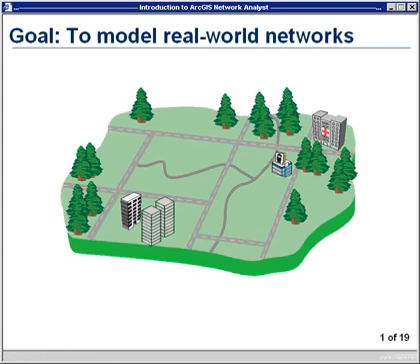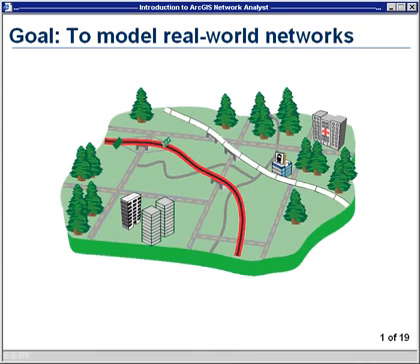Instead of just modeling simple streets like these, you can also model hierarchical road classes such as local roads, major roads, and interstates. Here, for example, the red line represents an interstate. You can also model multiple modes of transportation. So here we have streets, but we can add a light rail represented by the white line, and multiple bus routes represented by the yellow and blue lines.